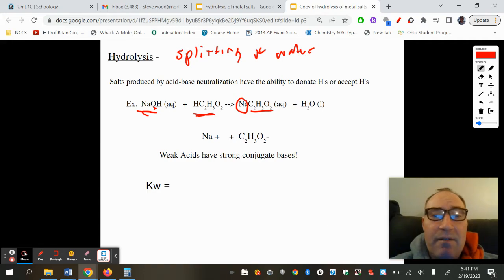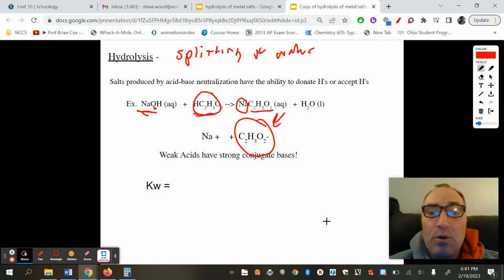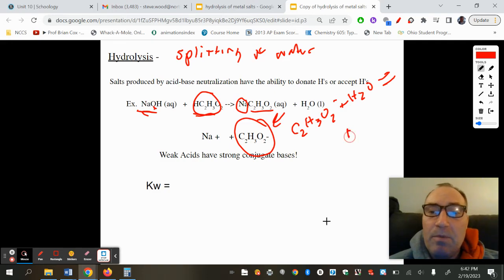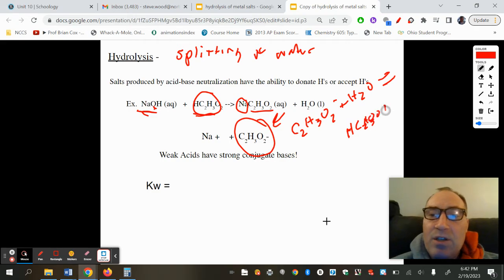The cation doesn't have an effect on water, because strong acids, their conjugates are super weak. But weak acids like this have relatively strong conjugates. And what happens is this is like, sweet, I'm a base and I'm in water. Guess what I'm going to do? I'm going to accept protons. So you're going to get this reaction, because this is the conjugate base of a weak acid. It's not super strong, but it's still strong enough that you are going to get just a little bit of this. And if you get a little bit of that, it actually is a base.